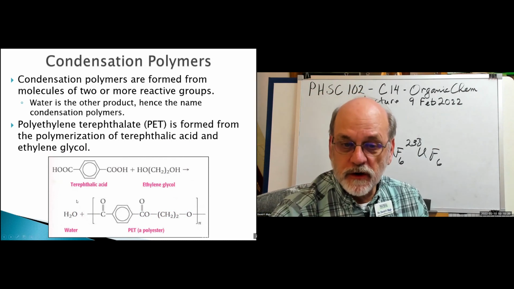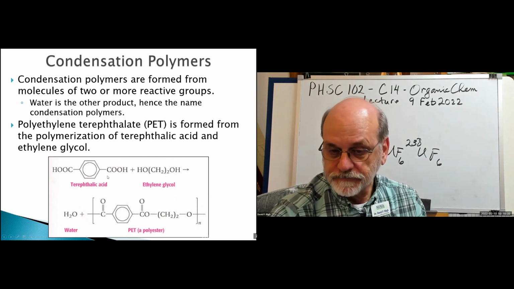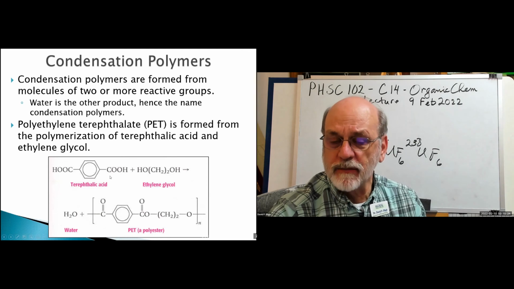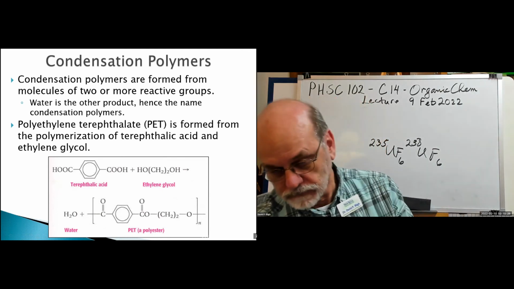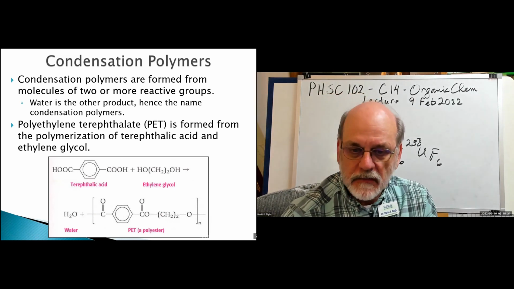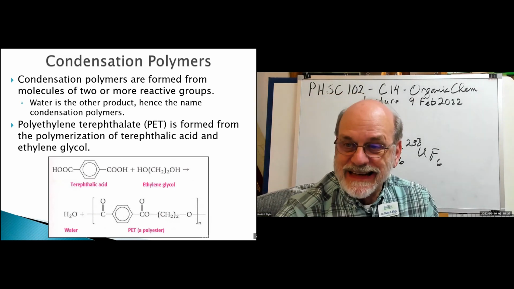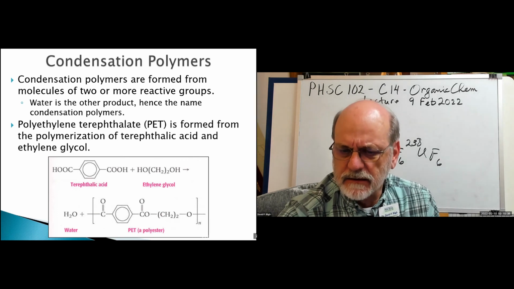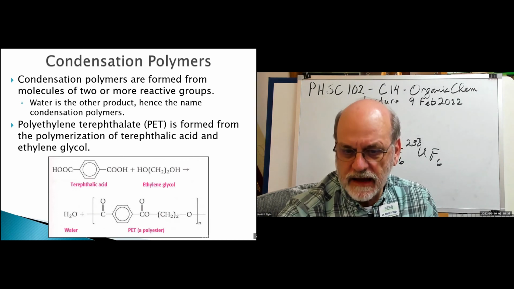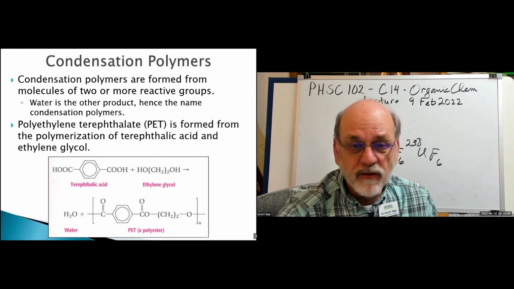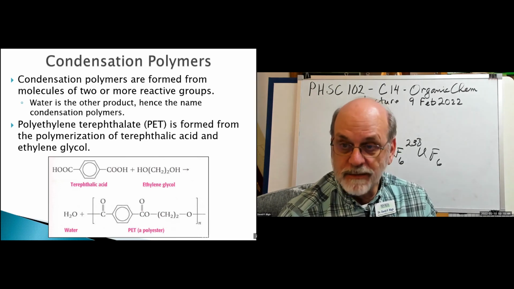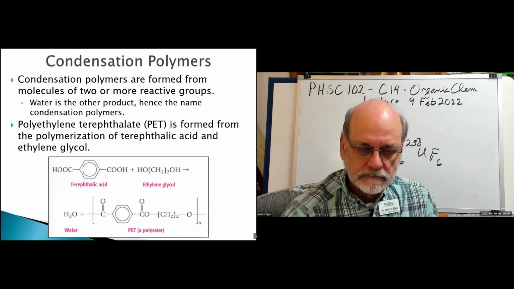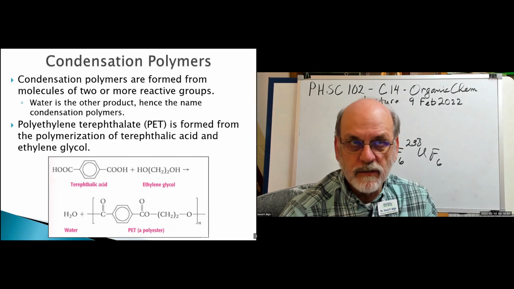This previous one, terephthalic acid, is a benzene ring with 2 carboxylic acids on it. And then it's copolymerized with ethylene glycol, right? Just like the antifreeze. And it forms PET, actually PETE, polyethylene terephthalate. And everybody knows that one, right? Your pop bottles are made out of this stuff. And its recycling number, I think, is number 1.